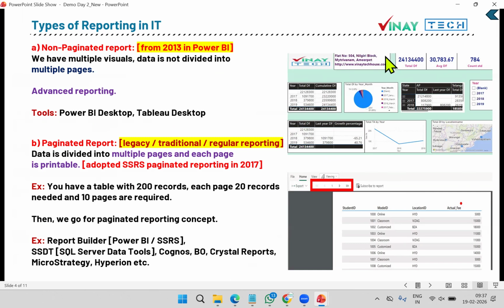Microsoft did not add the paginated concept at first, so people questioned Microsoft, you have complete advanced concepts, not the basic paginated concepts. Even Microsoft realized in 2017 and added the paginated reporting concept. Power BI was announced in 2013, as I explained last class. From there only advanced reporting, but from 17 onwards, paginated report is available. So these are the two types of reporting in the market.